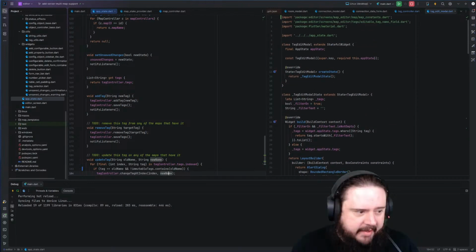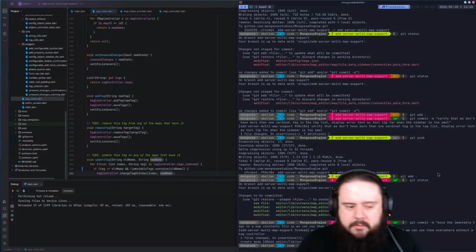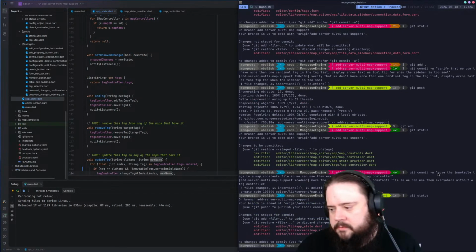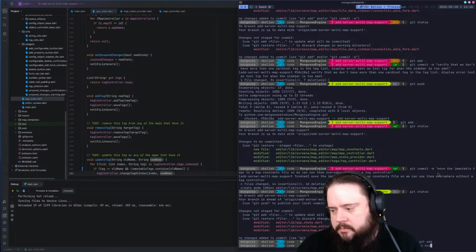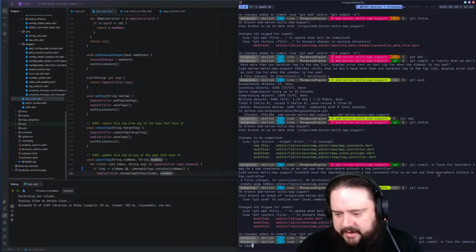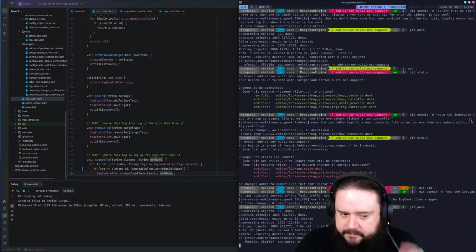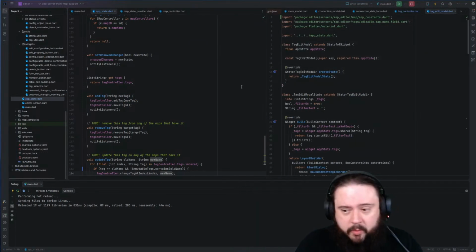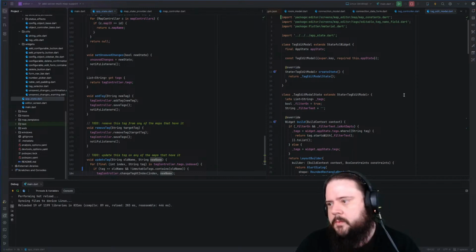I'm happy with that. Use the immutable tags instead of the bool, instead of the tag controller wrapper. That's fine. We're gonna go with that. Okie dokie.